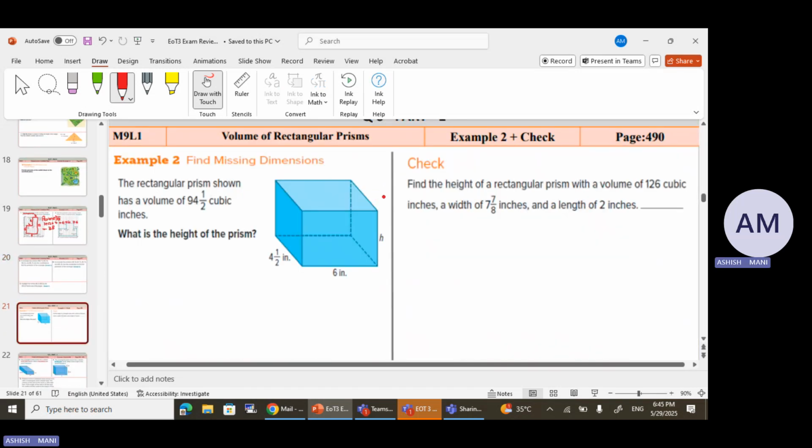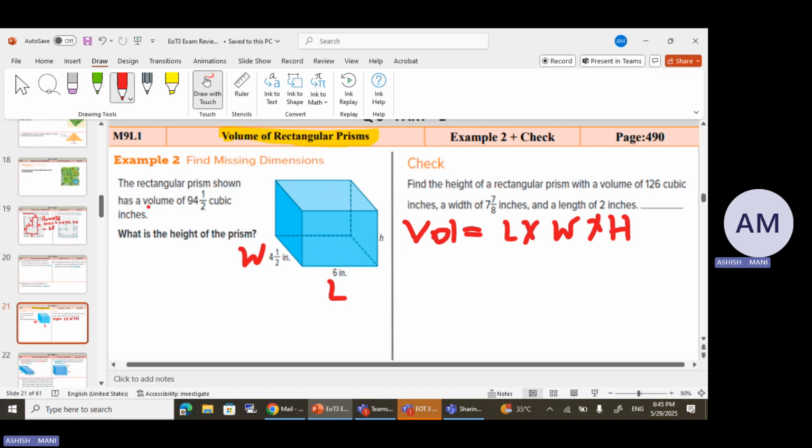And then we come to the next part: find the volume of a rectangular prism. How do we find it? This is the rectangular prism. Here, 3 things we have to remember: one is length, one is width, and the third one is height. When they say find the volume of a rectangular prism, the formula is length into width into height. It's very easy. Multiply these and you will get the volume.